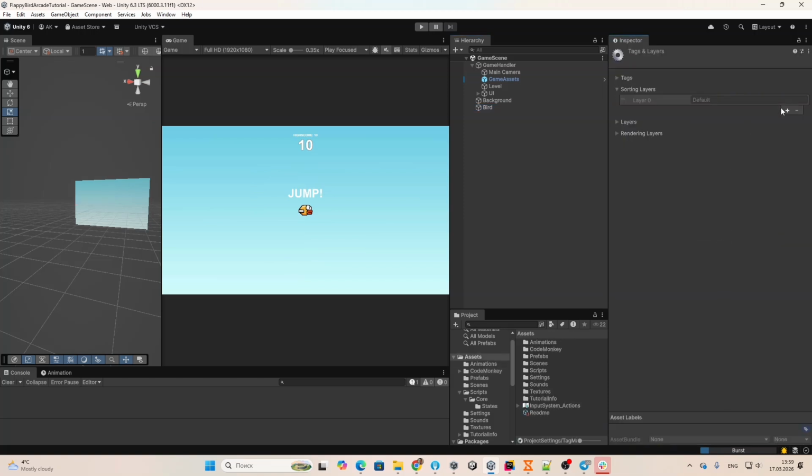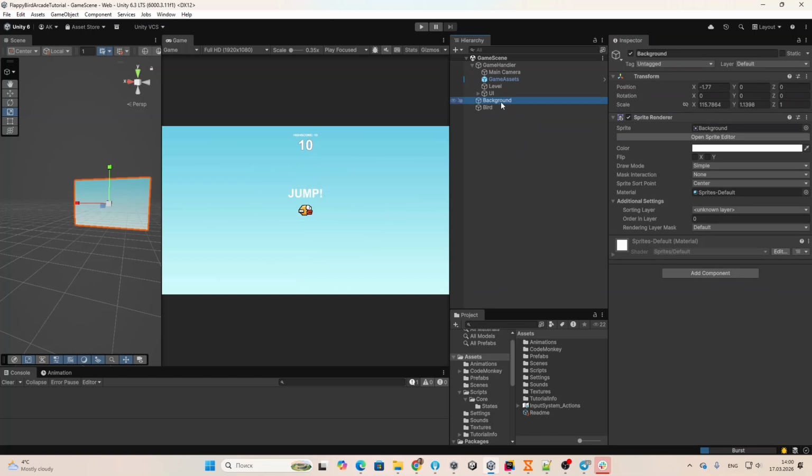Let's add two additional layers. The first one is background, and the second one is for foreground. And let's order them the same way.